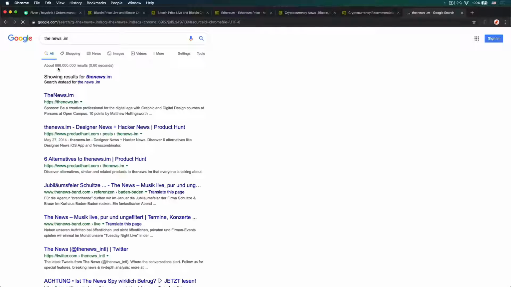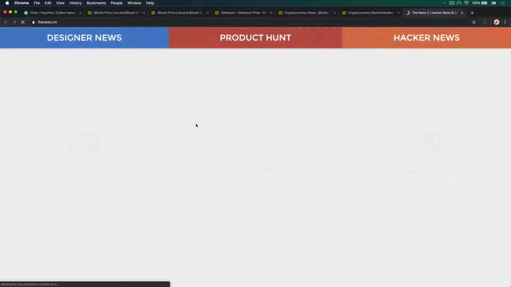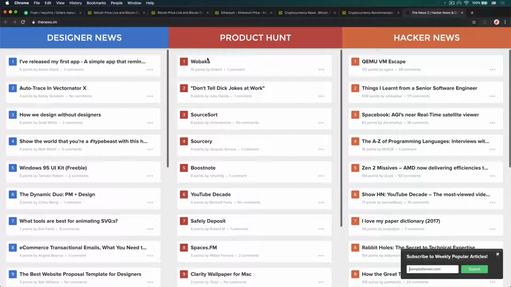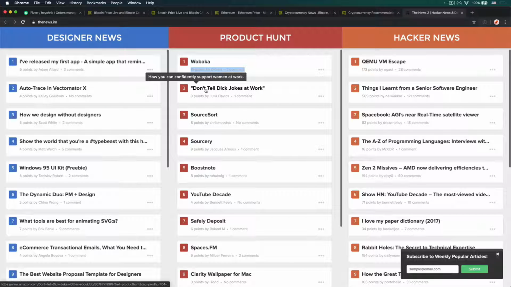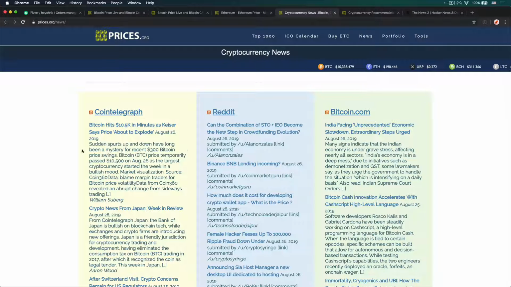news.im, this one here. If you look at this site and take a little bit of inspiration in terms of the design for your news site, what they do is they only have the title, and then they have these information pieces here, which in your case I would probably just have the date, maybe even down to the time from when it is. And then when someone hovers over it, you have some kind of a tooltip that shows the person more of the area down here, for example.